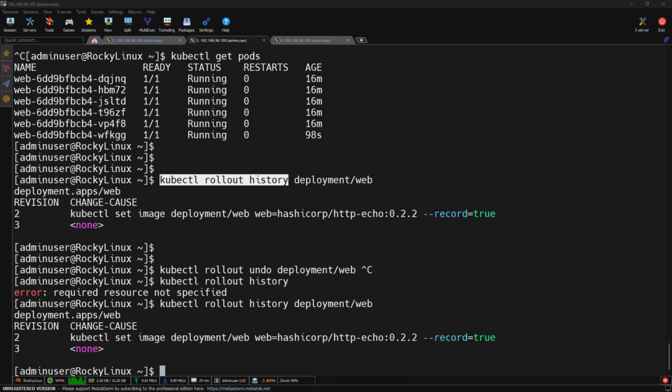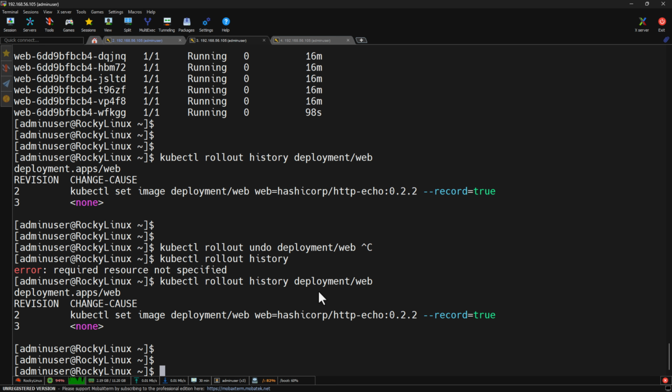Let's check the revision history limit. You can check the revision history limit very easily from the deployment YAML. Just run kubectl get deployment web -o yaml | grep.